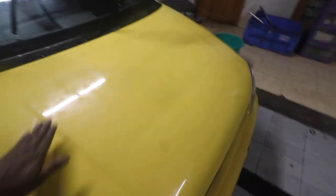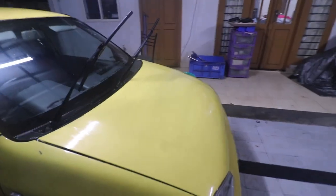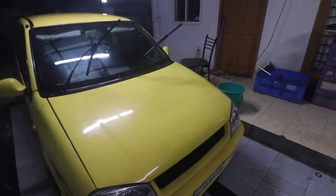So after washing, if you look at the paint, the surface is pretty bad. You can see the stains which have got into the clear coat, there is some black stuff which needs to be removed. Also if you look at the roof, it's pretty dirty. You can see these spots — they are not going. There are tree saps up there.